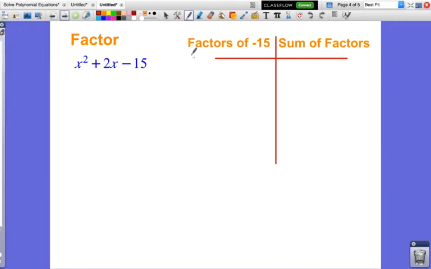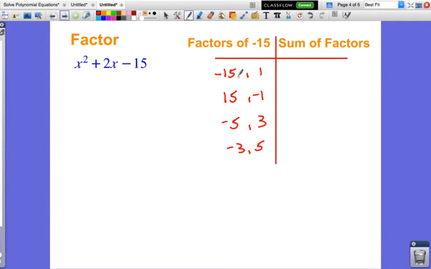Now I have a positive b, but now my constant is negative. So I need to find factors of negative 15, and I need to find the sum of those factors. So for 15, right away, we know we have 15 and 1. But if it's a negative 15, one of these numbers has to be negative. So I could do negative 15 times 1, and I could have done it the other way. So I could also do positive 15 times negative 1. These are possible combinations. For 15, I could also do negative 5, positive 3, or negative 3, positive 5.